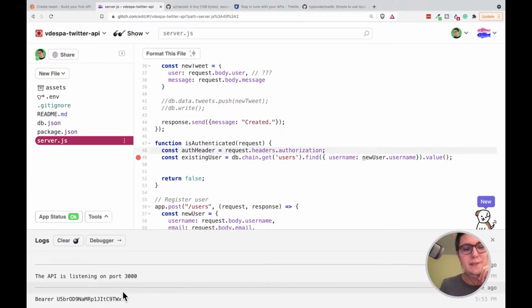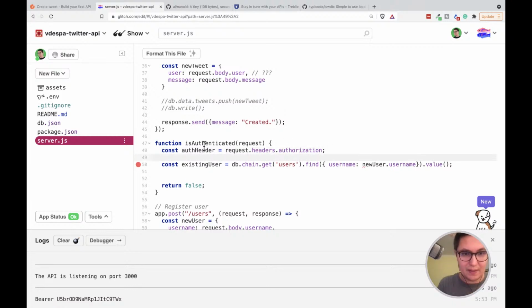And from the auth header, now we still need to do something. You'll see here that it also contains this word bearer and a space. That's a bit annoying. So we could essentially do something like, let's create here let auth header. We could use replace, and with replace we can do a replacement. We have to specify what we're searching for. So we're searching for bearer space, and we're going to replace it with an empty string. So maybe that's one way to go.